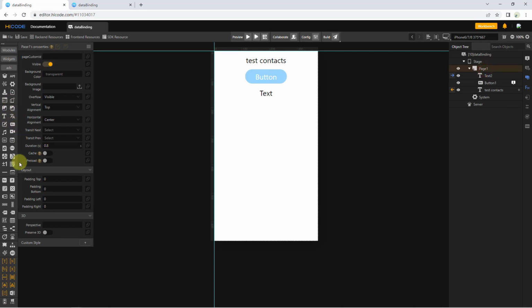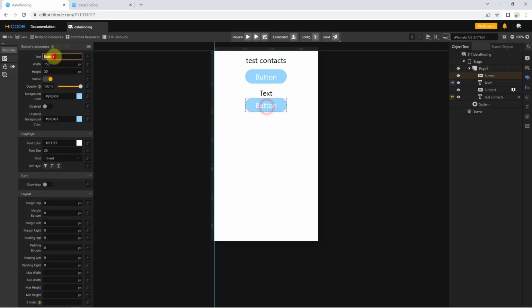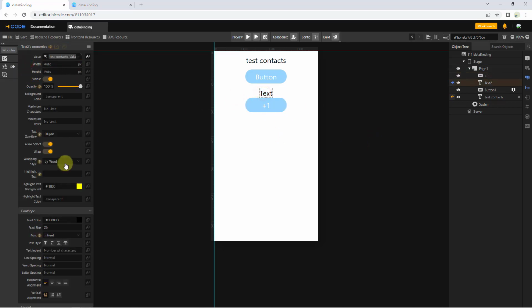Let's do something more with this data binding. I will add another button and call it +1. And for this text, not only does the value can be bound, you can see this link button everywhere. So let's try to bind its font size. First, I will need another widget in this set.